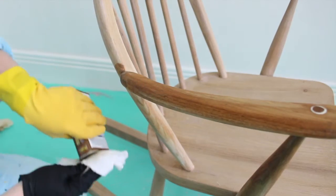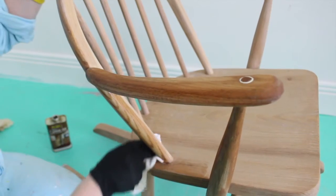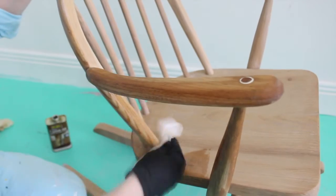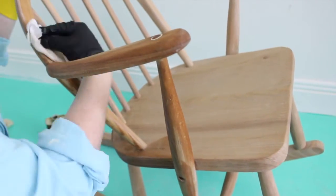So make sure you're wearing gloves and a mask, and then I'm going in with a lint-free cloth, and I'm just buffing it into the wood, and then I can come along with a rag and remove any excess oil that's on the piece, because I don't want it to darken in that area.